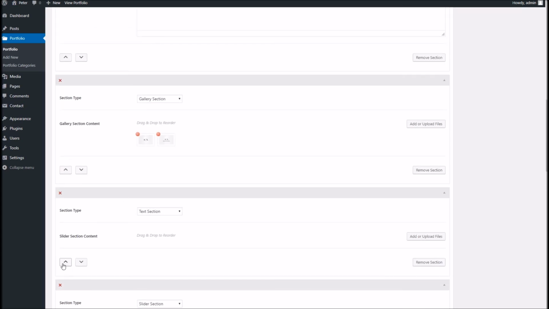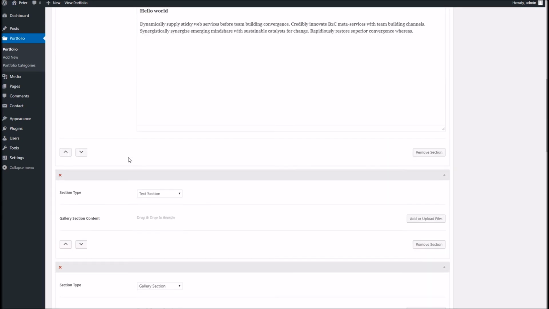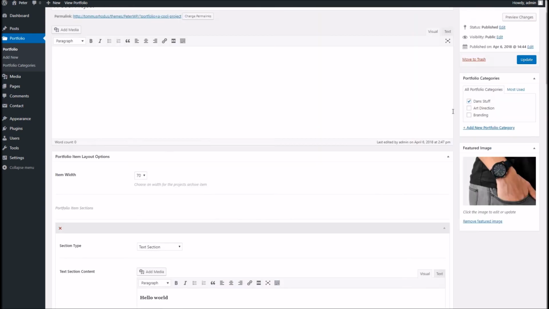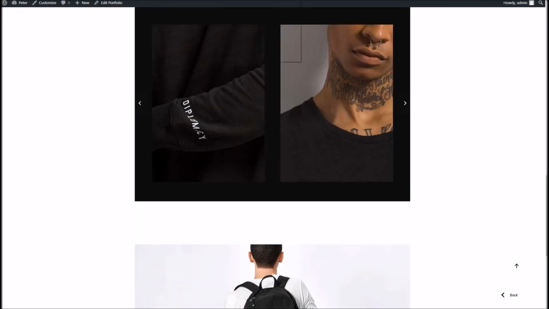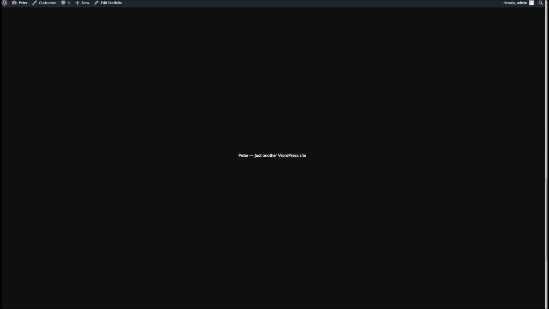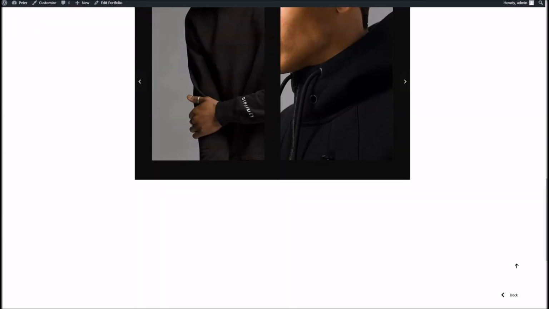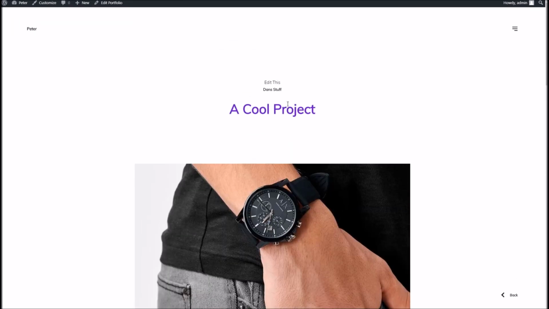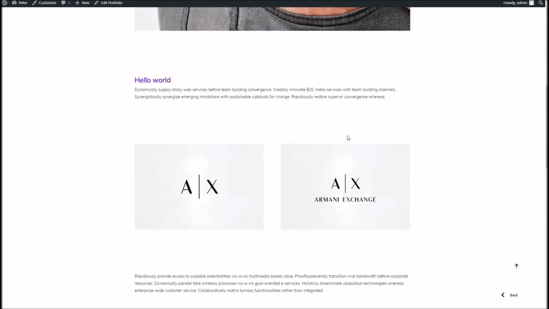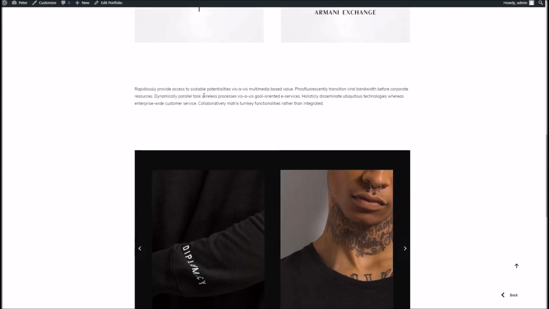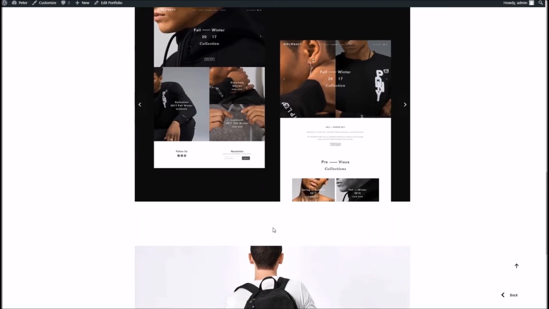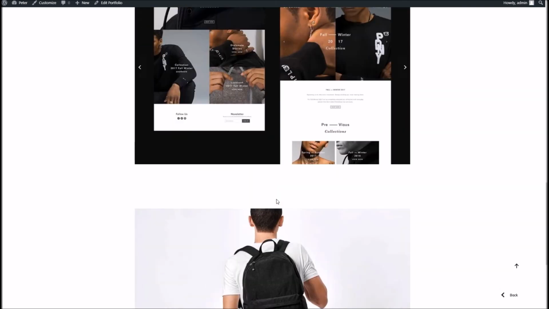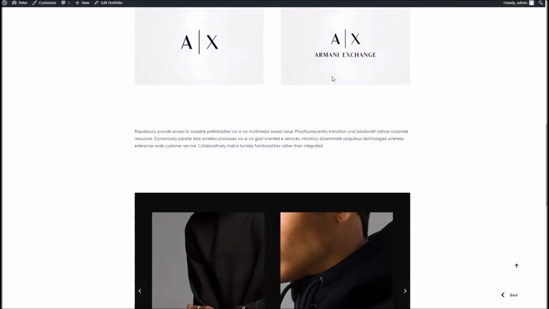We can essentially use this to break each of these parts up a little bit. So if I update the page and refresh, you can see we've got the featured image, a bit of text, a couple of images, a bit more text, a slider and a single image. So it's really up to you. You can mix and match these as you see fit.